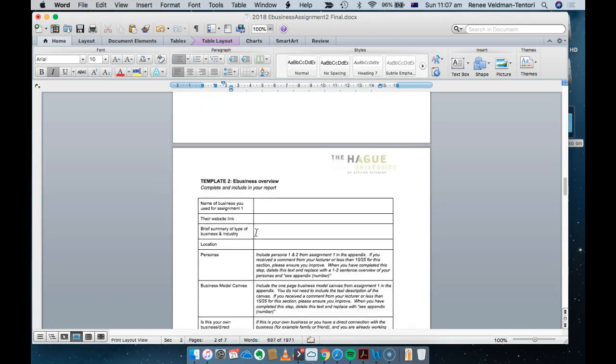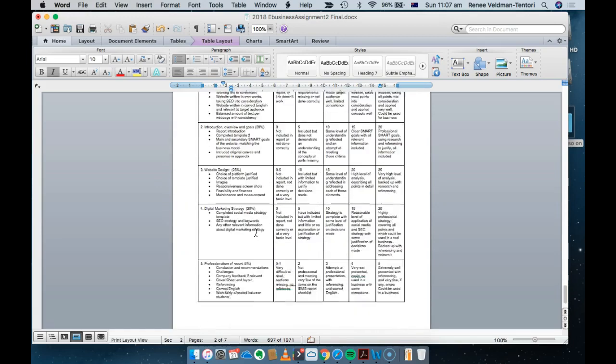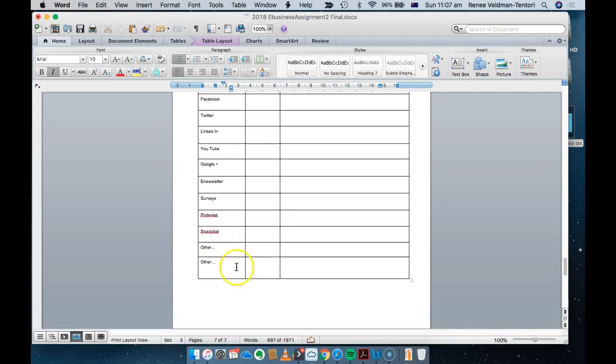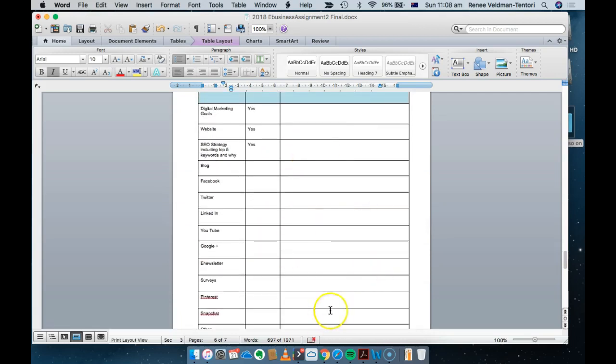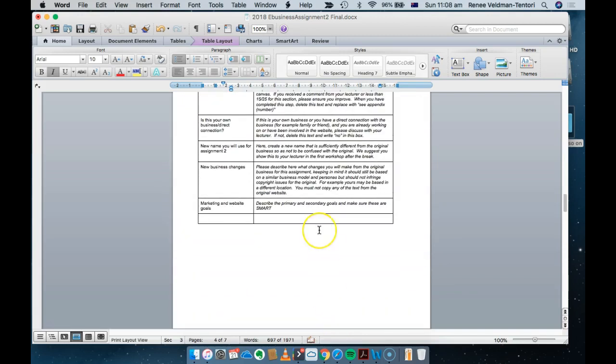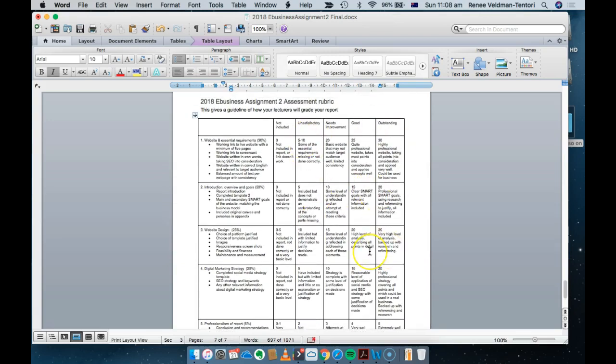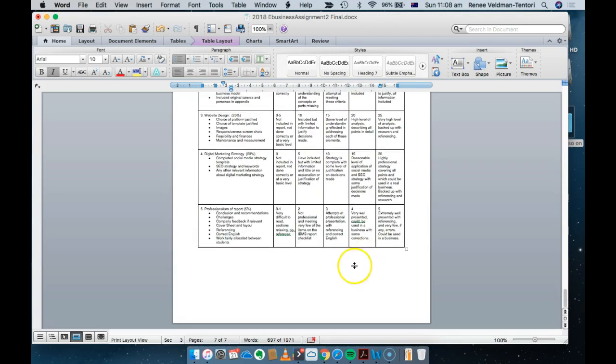It looks like a lot because we give you these templates and a lot of guidance. So that's why it's so long. But the goal is actually to make it easier for you. So you're not writing your report from scratch, you're really filling out these sections, but we still expect a little bit of substance to that if you want the higher grades. Read through the rubric in detail, and please come to your first workshop with any questions that you have.